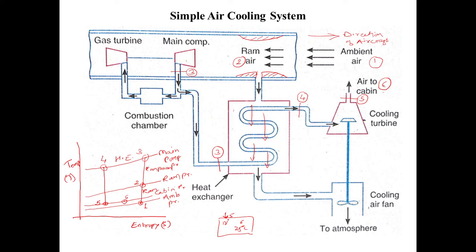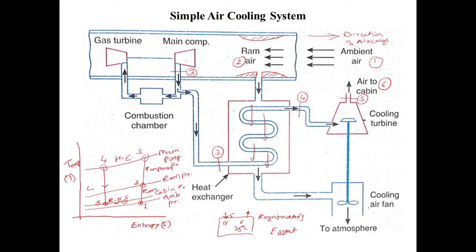This air will be responsible to absorb the heat from the room, and then that refrigerant air will be exhausted to the atmosphere. Whenever there is heat absorption, we can call this the cooling produced, or the refrigerating effect produced, and I can denote that on the TS diagram as RE. So from point 5 to point 6, it's the refrigerating effect produced. This is how the cycle will work.